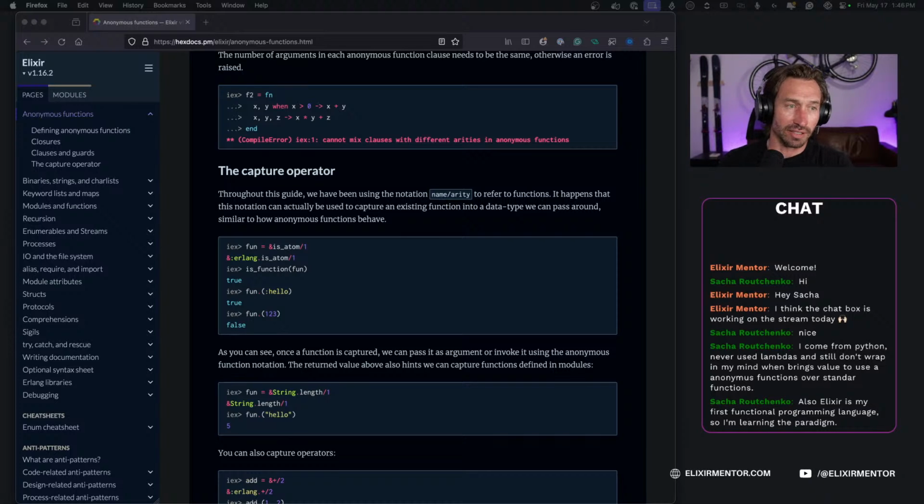At least I don't very often. It's more like, a lot of times you just write an anonymous function inline in like an enum map, you know? So it really just breaks down to preference and if it works or not, because you don't want to make your code base hard to follow and difficult to read, because obviously named functions are usually a lot easier to understand what's going on, because one, they're named.